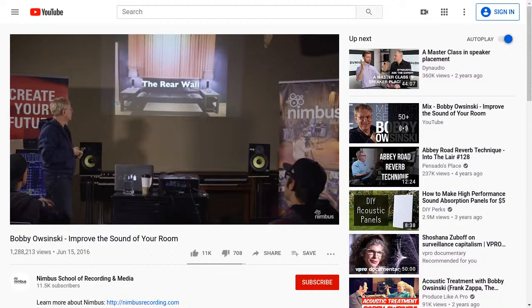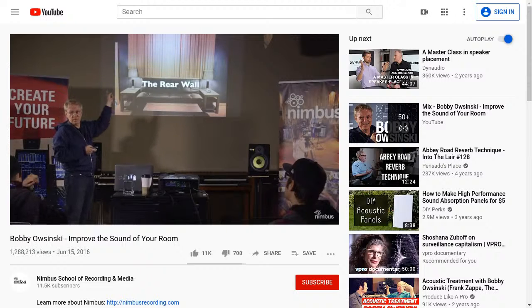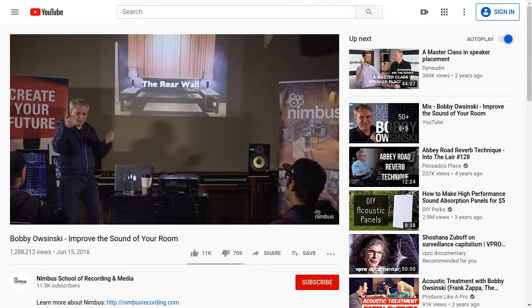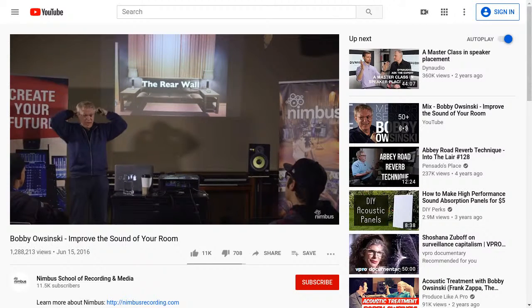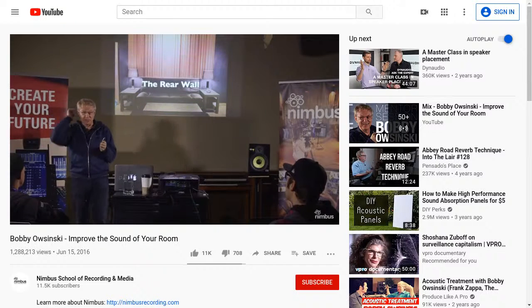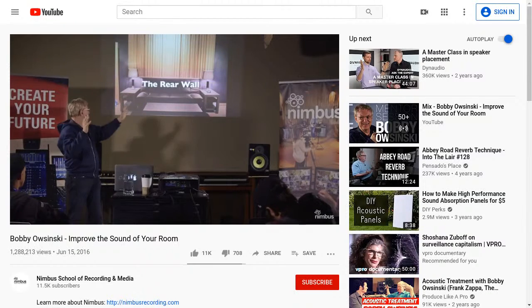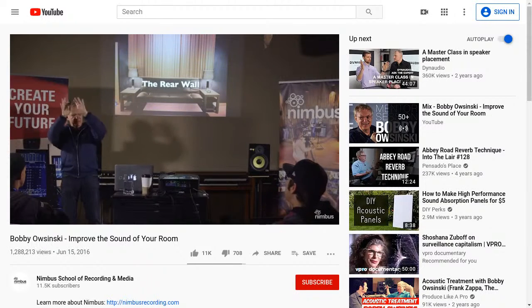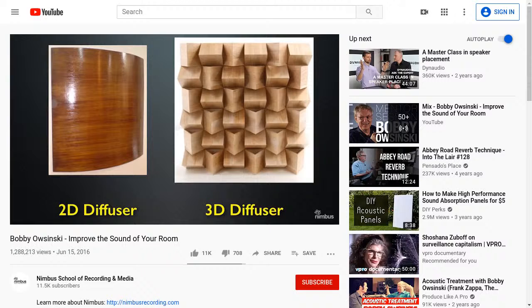Now, if you've been in studios, you've probably seen something like this in the rear wall. And what this is, it's called a diffuser. So any sound that kind of misses your ears hits the back wall, and you don't want it bouncing back in your ears. Don't want any bounce. So what the diffuser does, it shifts it off a couple different ways. Like this, for instance, is what they call a 2D diffuser. So it splays it off this way to the sides. There's something called a 3D diffuser. Usually these are more expensive, and that'll shift it off up and down and to the sides. That works a little better, much more expensive to do.